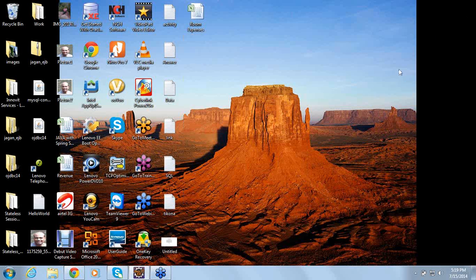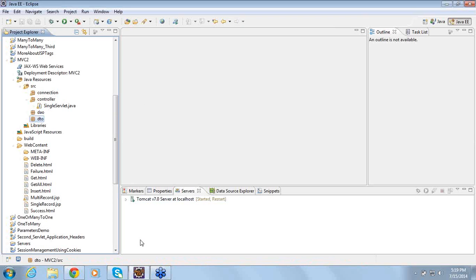URI is Uniform Resource Indicator. You just need to write the URL, a question mark, a parameter, and put some value in double quotes. That will take care of it. Wherever you have seen that thing, URI equal to, just let me know, I'll check it and come back to you.